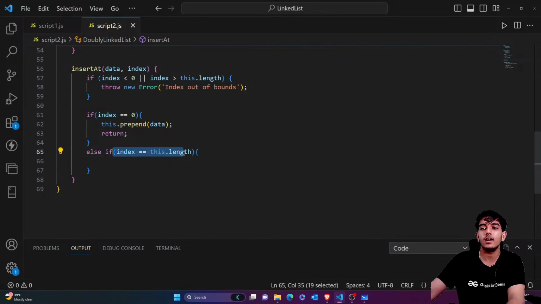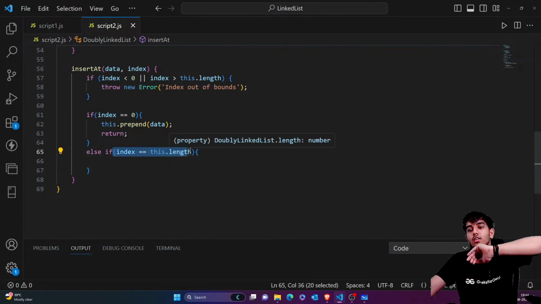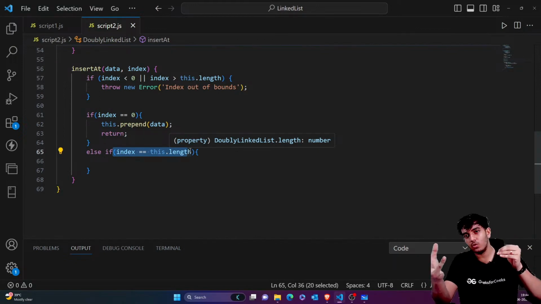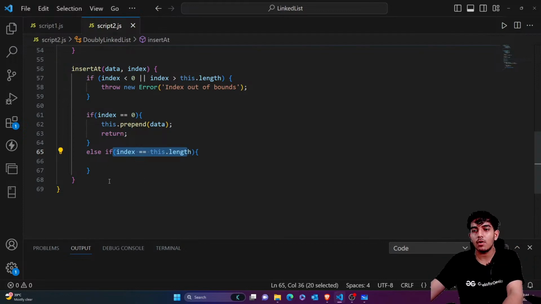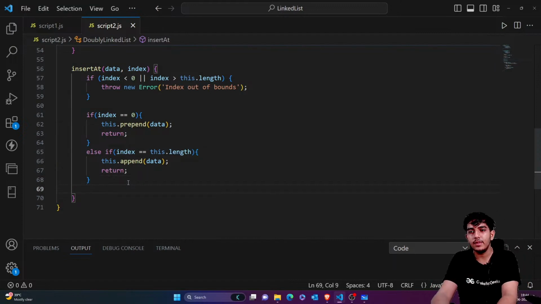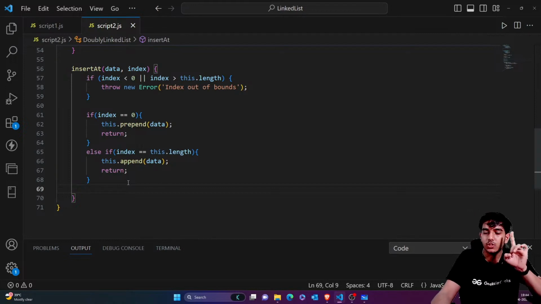Yeah, you can see that it actually adds things. I'm talking about not the last node available, but the index after the last node. That means I actually want to add data in the extreme end. That means I'm talking about append. Okay, this is for the append, so everything is fine. But now we want to add things in between. That means starting from index 1, not from 0, starting from index 1 to length minus 1. Okay, this is the range.